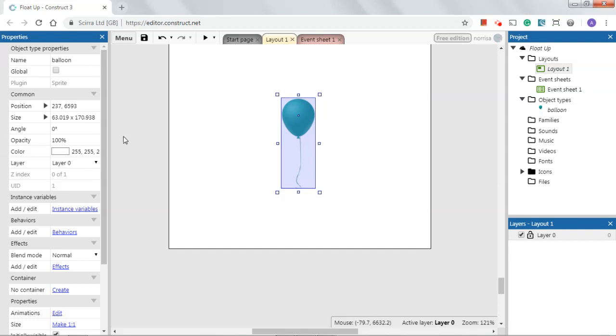Okay. We can see the size. You can type these in, but it's not important. That's fine. Okay, so at this point, we can click save. Okay, so we've saved that and we've successfully saved that. Okay, so we've added our first graphic. In the next video, we're going to add some behaviors and then add some more graphics.